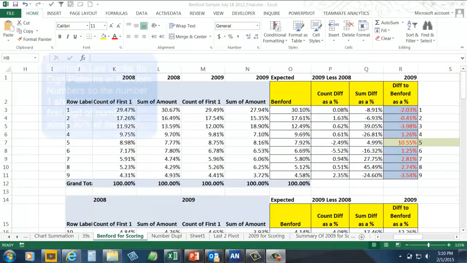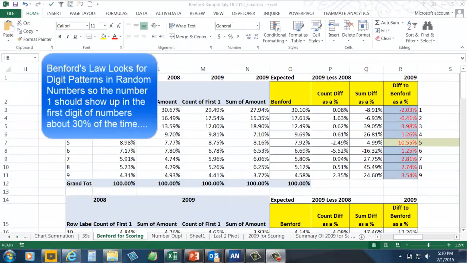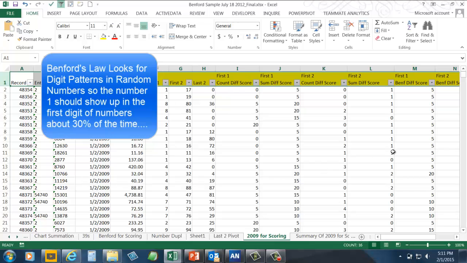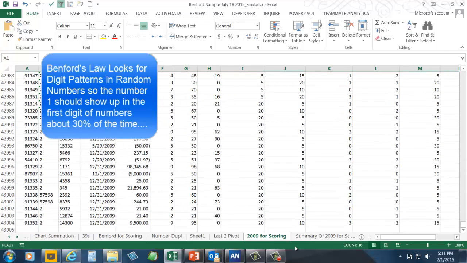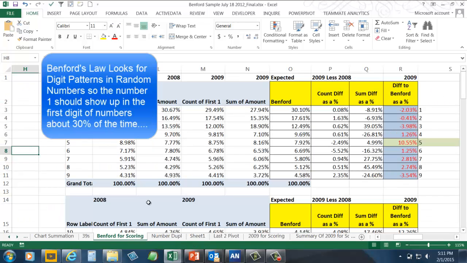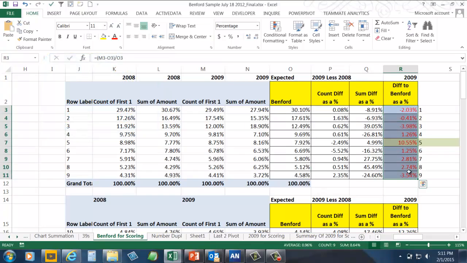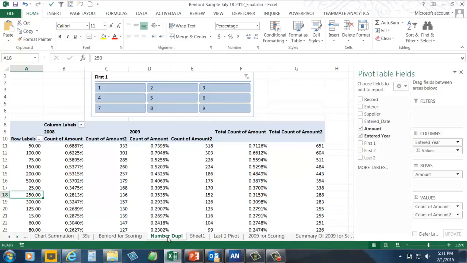So let's go back to something we're all comfortable with, Benford's Law. I summarized a variety of data which is here, and I think it was maybe 100 or 40,000 rows. And what I then did was I summarized that down and said, well, how many ones do I have and twos? And Benford's Law. And what is Benford's Law? Here, that's Benford's Law, 30% of one and 17% of two. And here's my difference. That's what I really care about, the difference. Notice how the difference is very slight, except for the number 5. So let's go and look at the number 5.